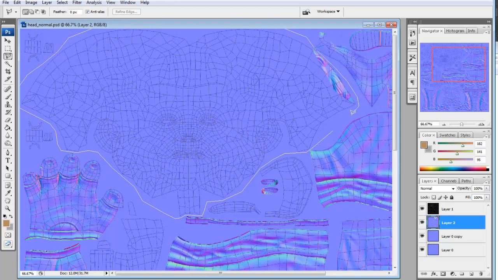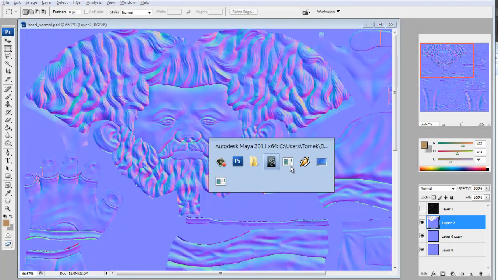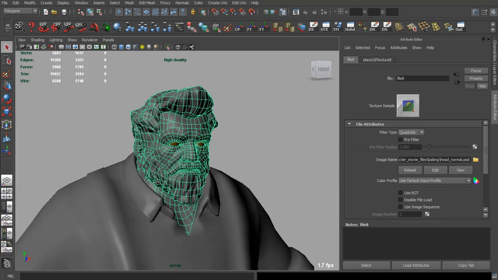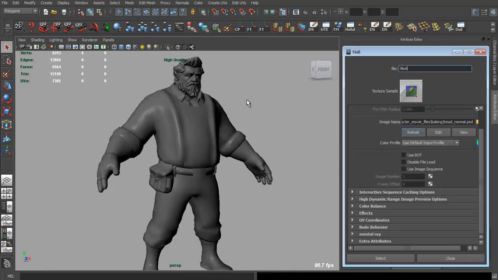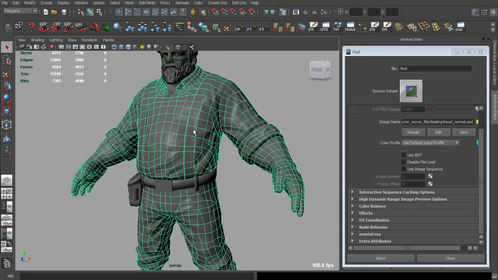So that's it. We've got now both our head and our body visible on the screen, and after reloading you see on one texture we've got body and our head working.